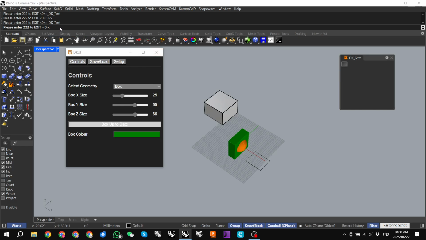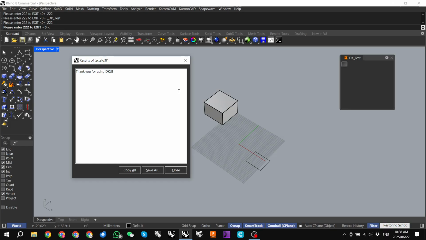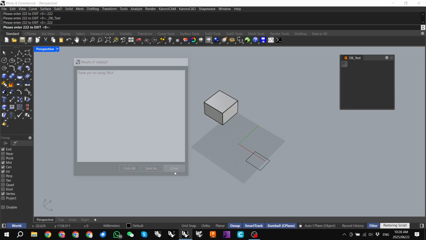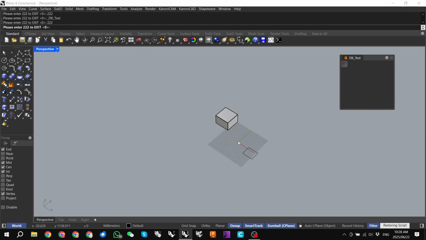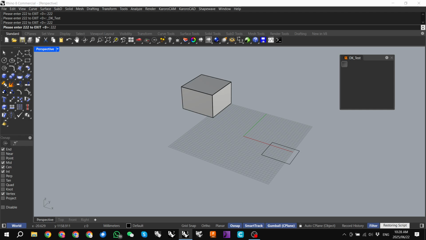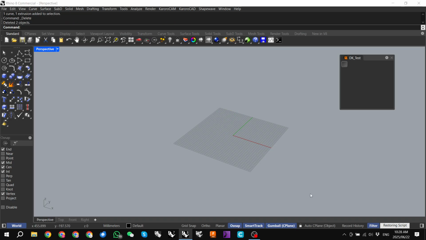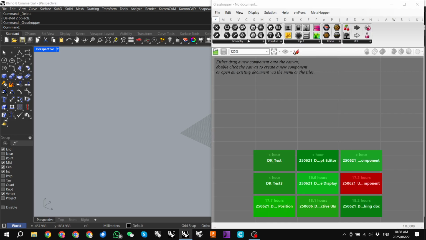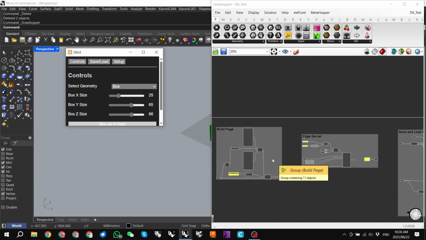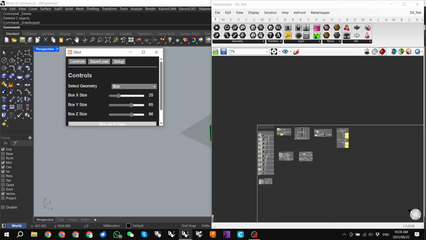So what I'm going to do is exit out of here, delete these off, and reopen this Grasshopper script.